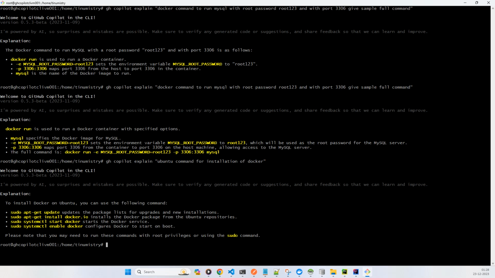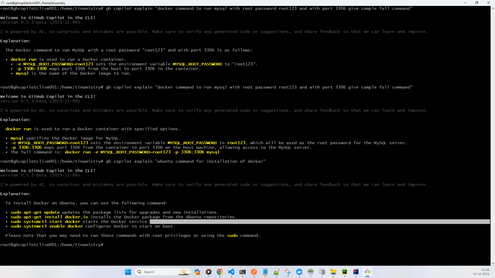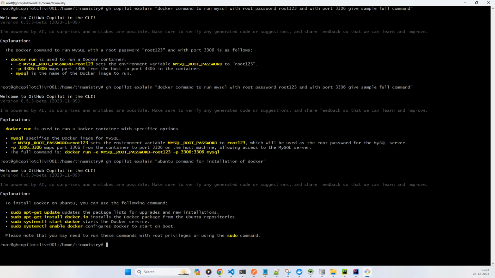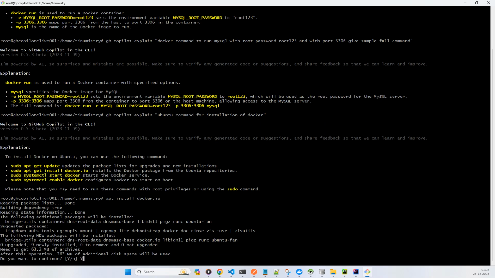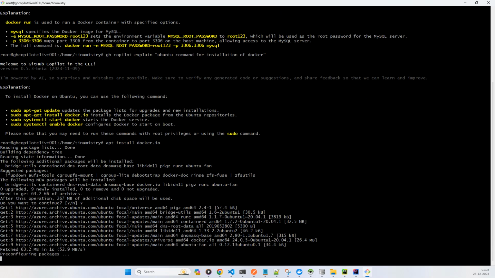So here we already did this apt-get update, and here apt-get or maybe apt, they should be okay. I don't think we need a systemctl start docker, but it's okay, fine. So either apt-get or apt install docker.io. All right, so this is working. This is a very helpful command.